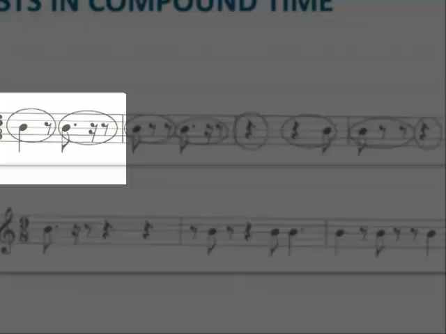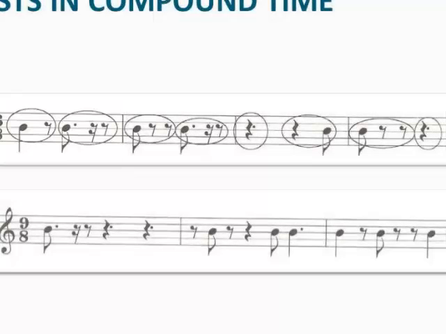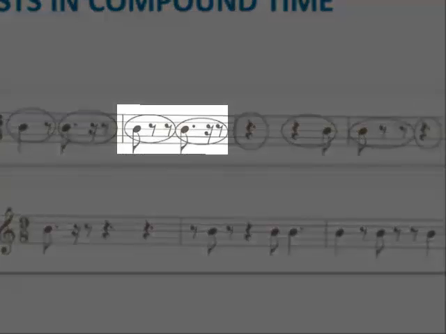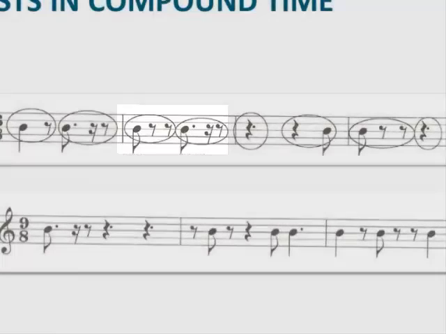Our second unit beat is made up with the dotted eighth note, the 16th rest, and the eighth rest. That gives us our second unit beat and our pulses of 4, 5, and 6. In the second measure, our unit beats are circled. Our first pulse is the eighth note, and our second and third pulses are the eighth rests. Remember, we can't join the second and third pulses together, so in this example we must draw individual eighth rests. Our second unit beat is the same as the second unit beat in our first measure.